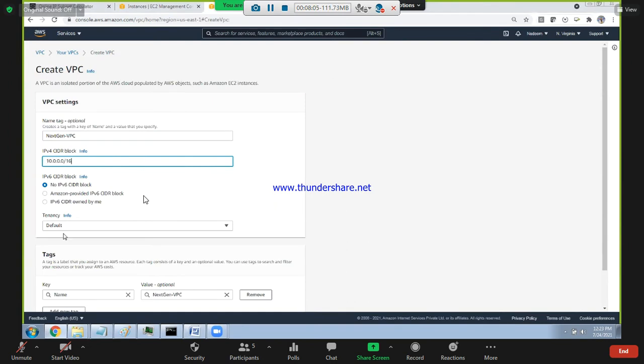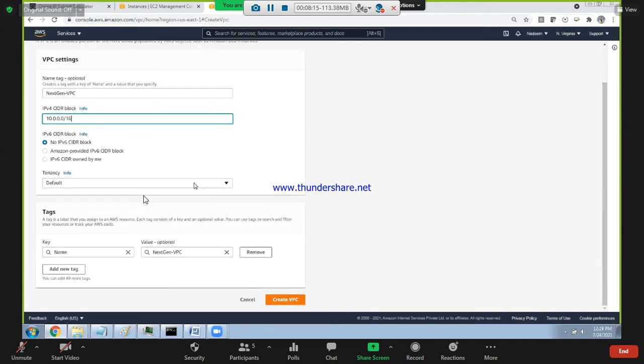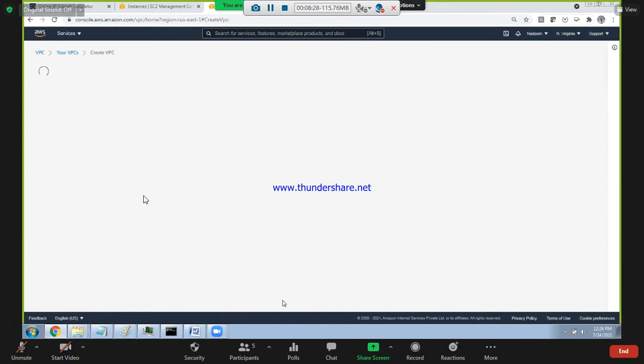So see, /16. Now it is asking about IPv6, Amazon-provided IPv6, some special things, leave them. Then default or dedicated tenancy, leave it as default. This is also a tag. When you put the name, the tag comes automatically. Okay. Now create VPC.